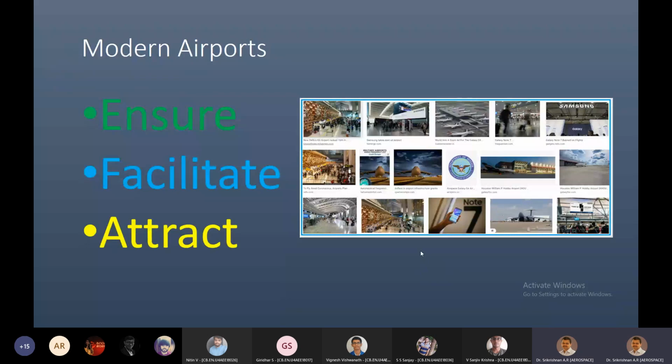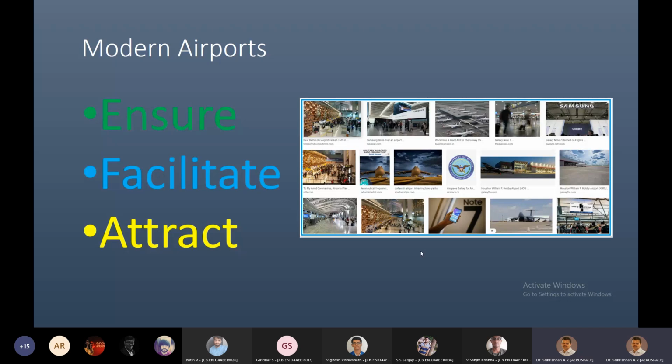And it's not limited by this. The modern perspective of airport design puts a lot of emphasis on attracting the passengers also. In fact, the first slide that I showed in the very first session of the course was that an airport is not just a transit point in the whole travel itinerary. It's a point which creates the first and the last impression about the destination. It leaves a lot of impression in the mind of a passenger about the place that he or she is visiting, or the place that he or she is leaving from.